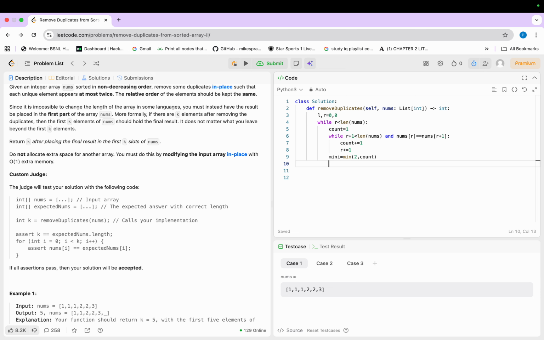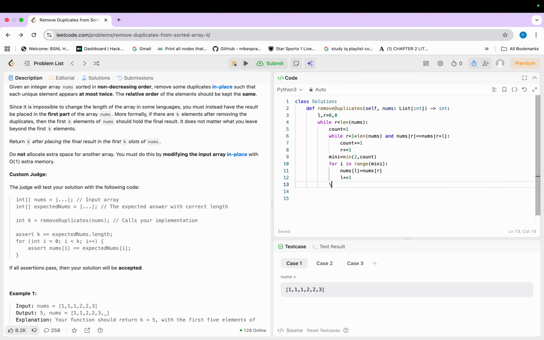So now I'm going to run my l pointer, and this l pointer is used for modifying my new array. So I will be writing 1 comma the minimum value here, and what I'm going to write here is nums l equal to nums r, and increment my l pointer.